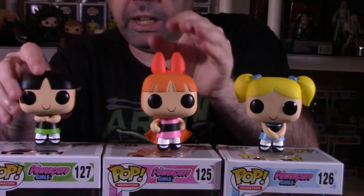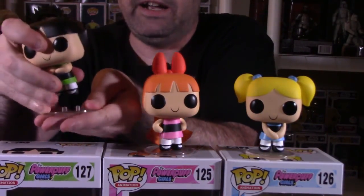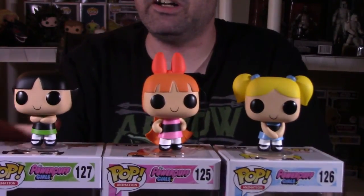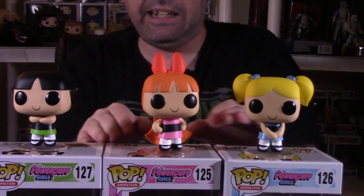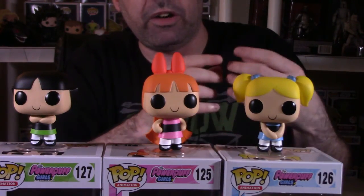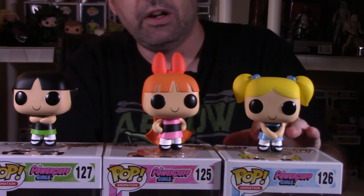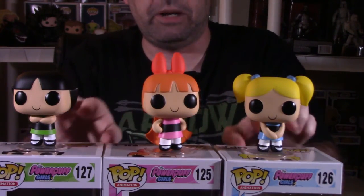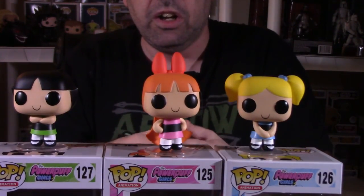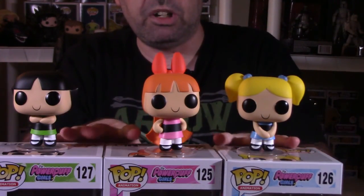And of course, last but not least, we have Buttercup here. And again, the double post, which she sports here, as they all have it. And this is the first time I've actually really seen a Funko product with this double post mechanism. Usually they'll have a single post on a stand, usually when they have very, very tiny bodies and very, very big heads, or they might even do a flight stand where they hook into the back of the actual Pop. This is the first time I have seen, personally, a double post stand, which I like. It's something different for Funko. I like how they actually did that. So guys, this would be my video of how the actual Powerpuff Girls look up close and personal.